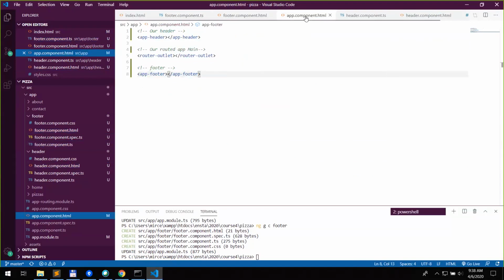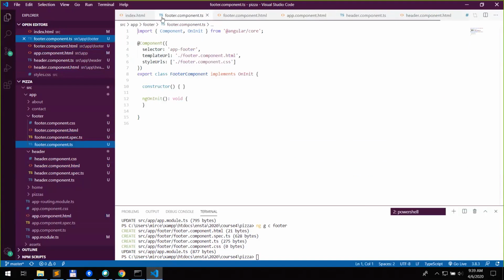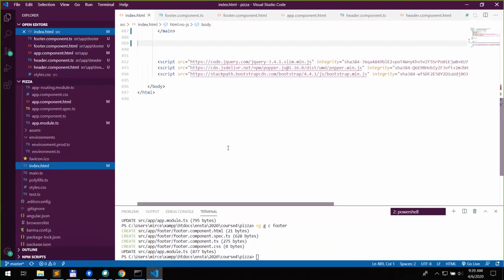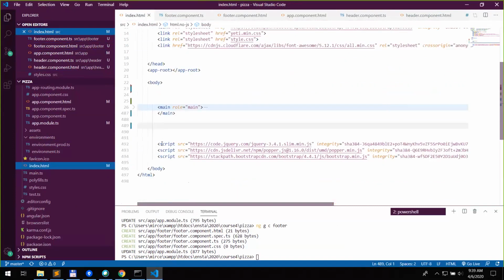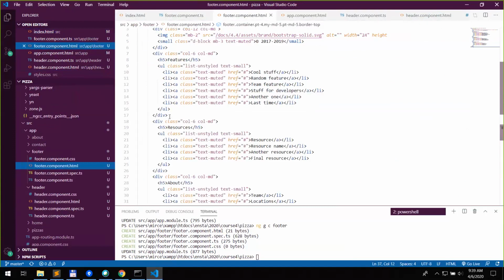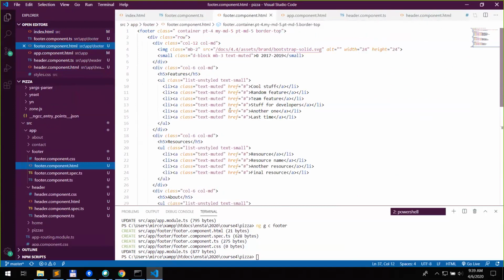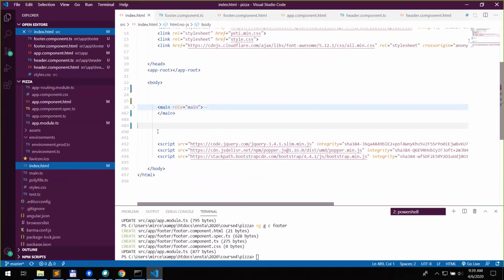Footer, we call it as app-footer. No, it's not. Just scripts are outside the footer, and then let's check. No, it's just we have these links here. It's not important. Those stay in the index.html. Don't cut them.